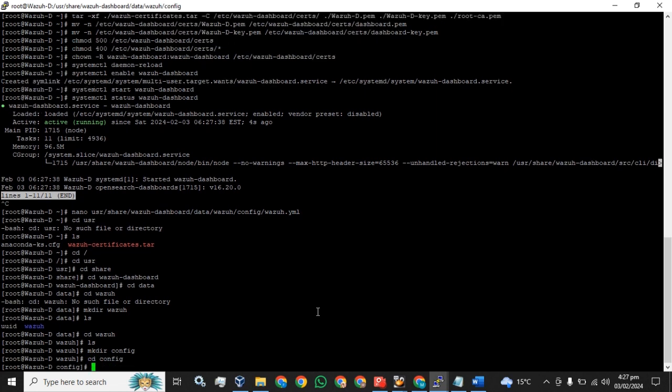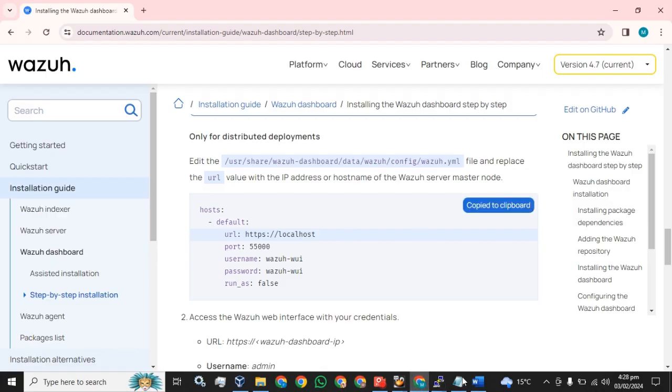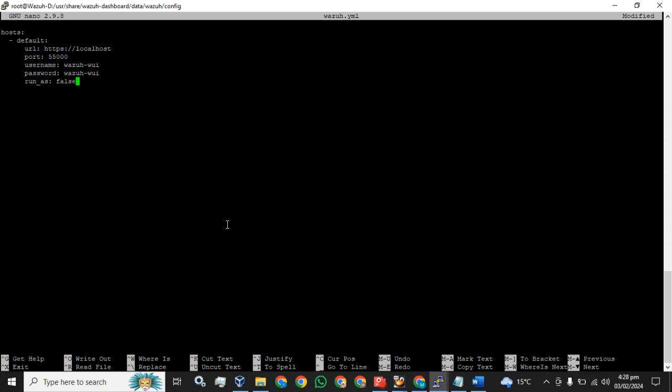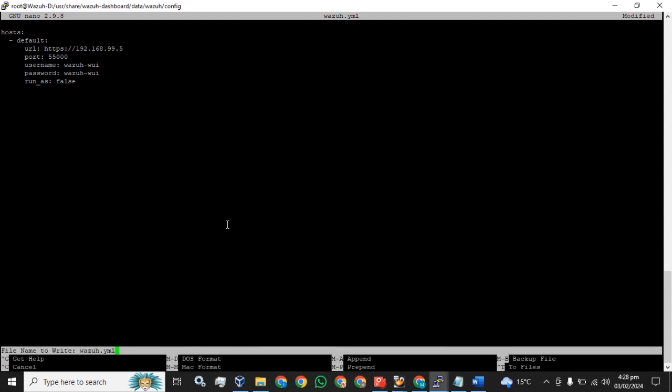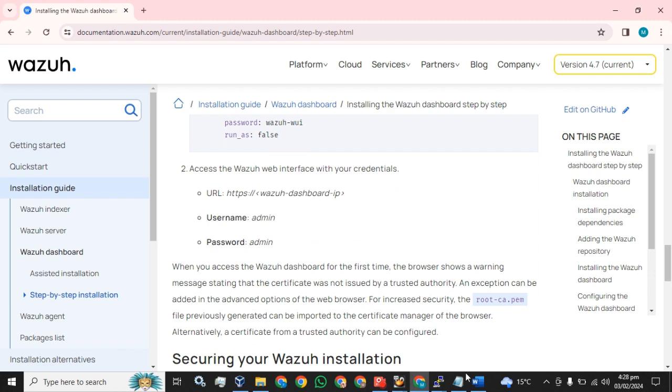Move to this directory. Now create here a configuration file named wazuh.yml. Copy this code from here, paste it, and replace localhost with the IP address of your indexer node, because the Wazuh dashboard is going to fetch data from the indexer node.